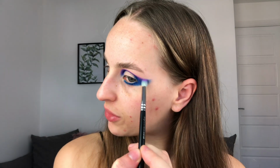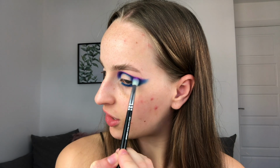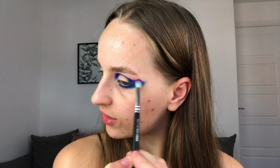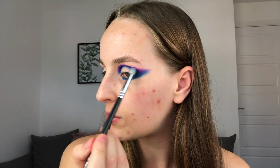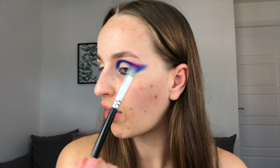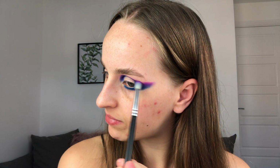With these eyeshadows, by the way guys, and with the paints actually, they are very pigmented, so you don't need to get loads on your brush. I couldn't talk then, sorry. You don't need to get loads of the product on your brush because they are very pigmented, so I just do it a little bit at a time. You're better off going back in for more product and blending rather than getting too much on there all at once and not being able to blend it out.